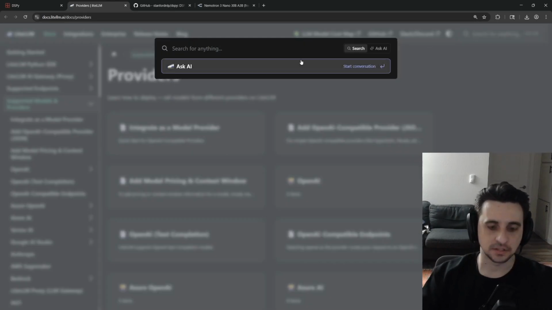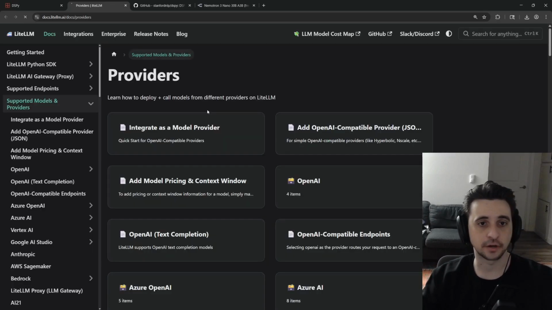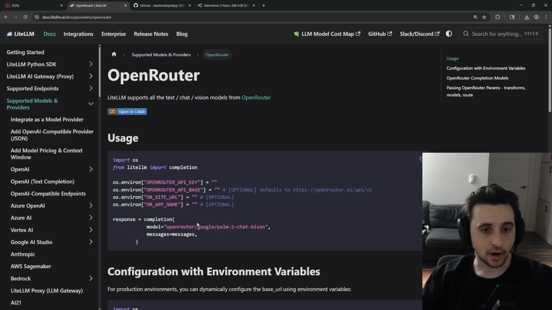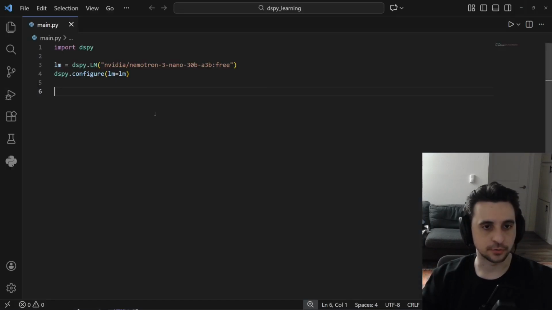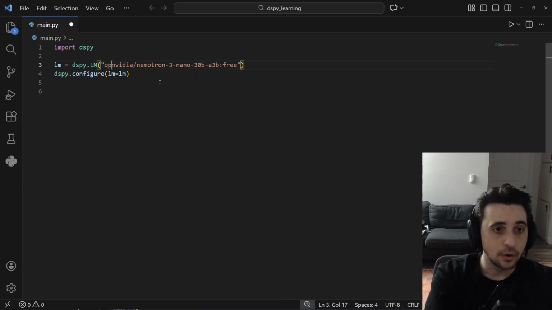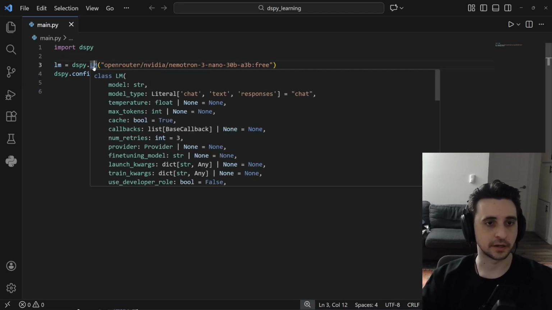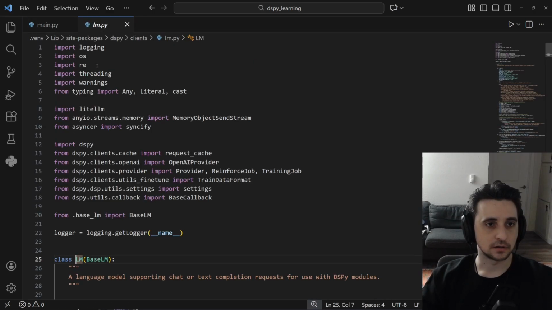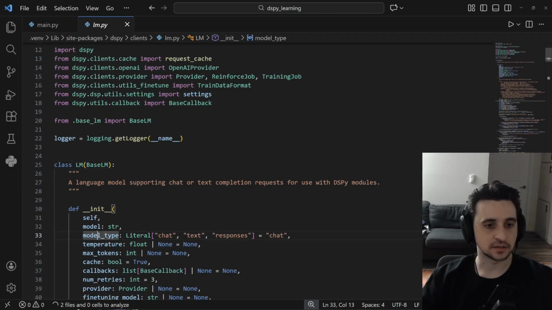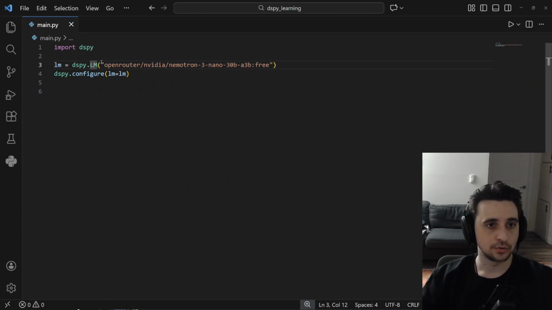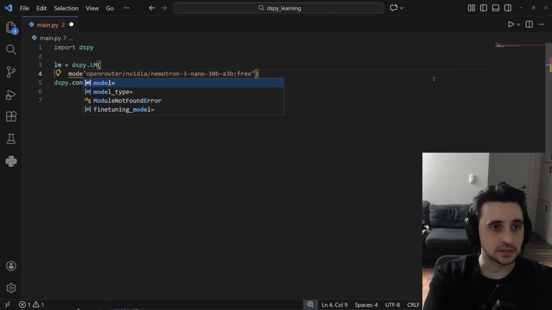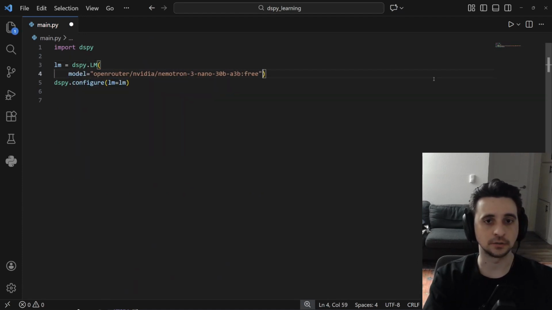Let's see, do these guys have OpenRouter here? They do have OpenRouter. Aha, so they want you to preface the model with openrouter/. Now what is dspy.LM? The first argument is the model, so we might as well just be explicit here and say model.